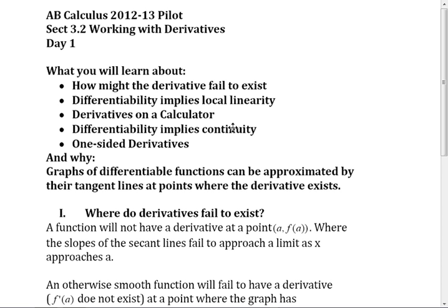Graphs of differentiable functions can be approximated by tangent lines at points where the derivative exists. So here is my curve. If I draw a tangent line at some point on the curve, as long as I am close to this point, I can use the tangent line to approximate this particular y value on the curve. Because it's usually easier to evaluate a linear equation than some fancy function.